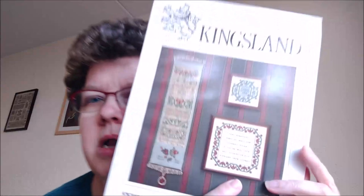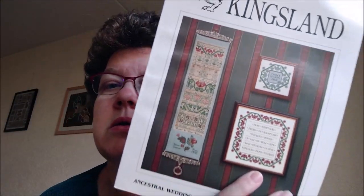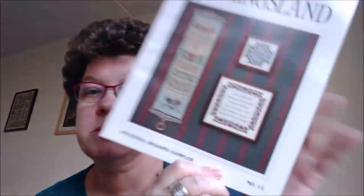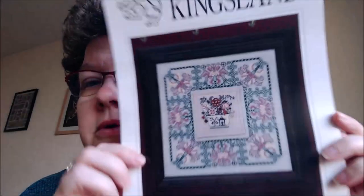And Kingsland. I've never heard of Kingsland, but oh my god, I love this. That's my newspaper, if you hear that. It's called Ancestral Wedding Samplers, booklet number 12, Kingsland. It's 1992 copyright, so might be hard to find. I love, love, love the border on this one.